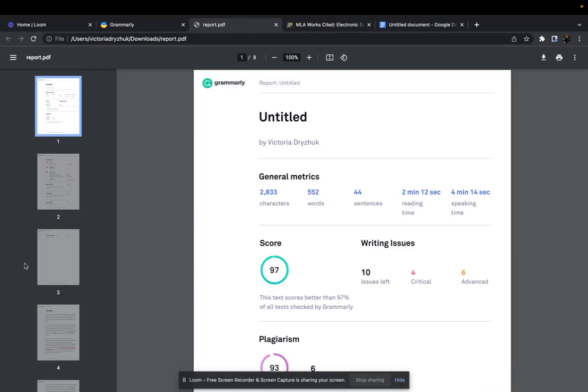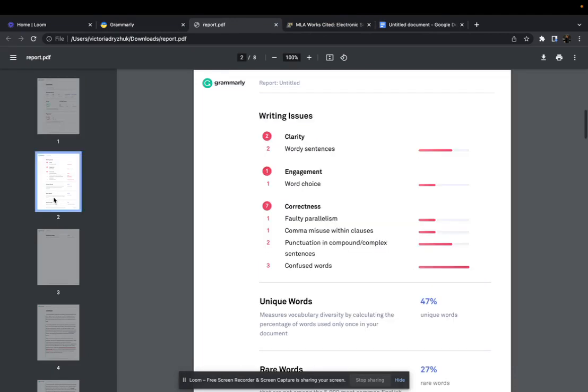So besides the metrics in your online report, the PDF report contains the plagiarism score, writing issue score, and the list of issues categorized, so you can see where you need to focus, where your area for improvement is. For example, if you can see here that the main source of mistakes is correctness, you can know that you need to learn more about the grammar rules and improve.